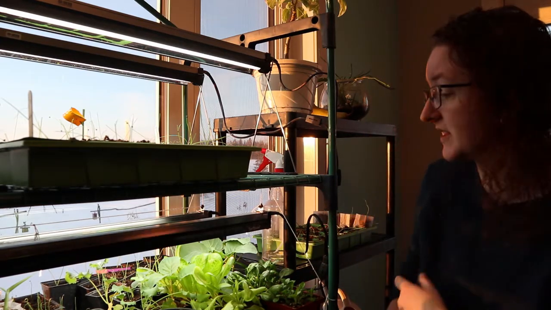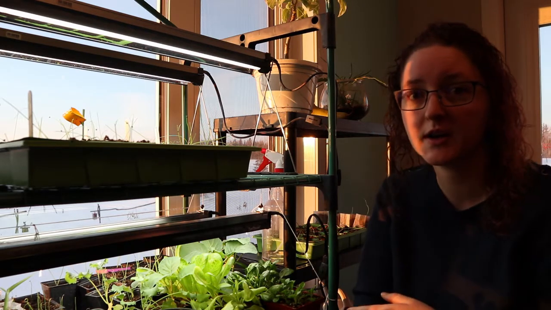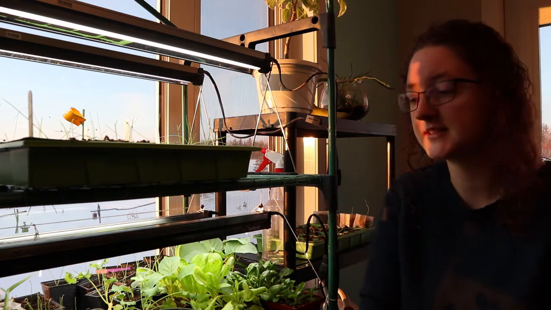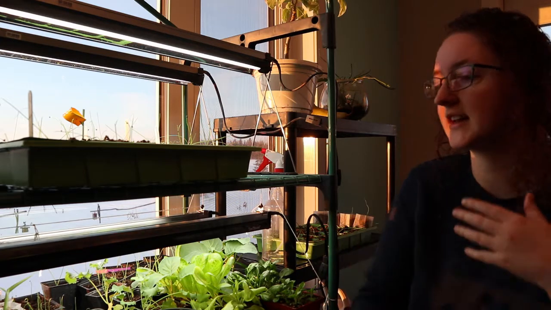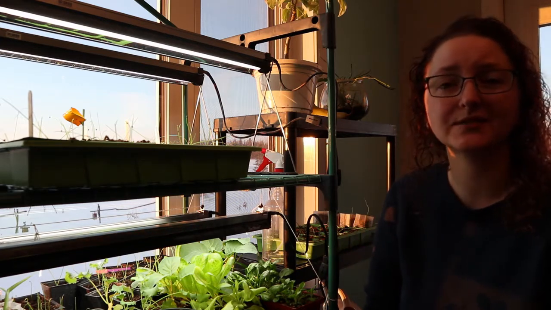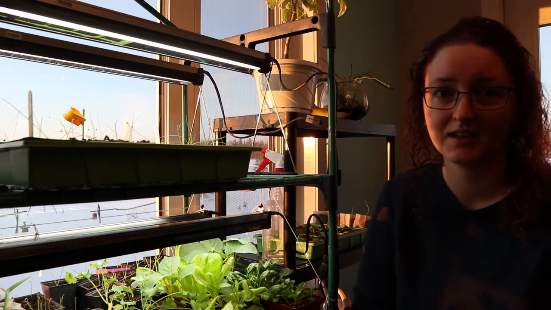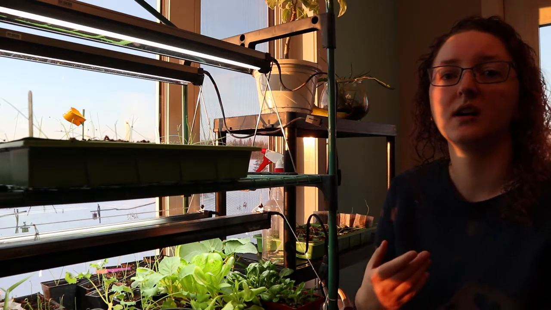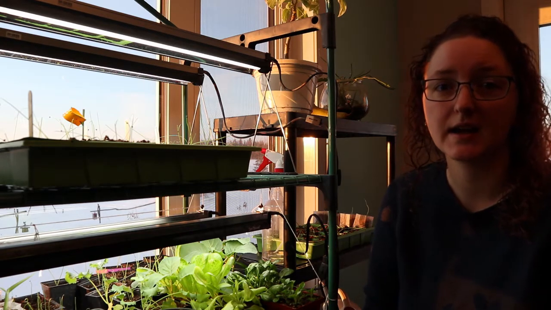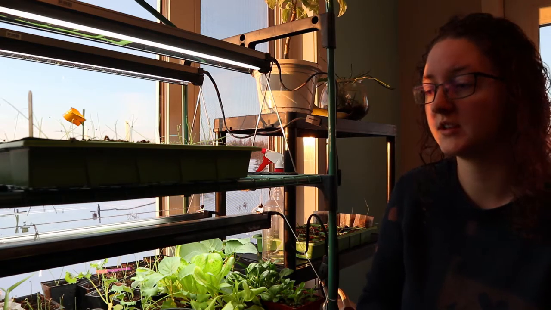So these onions are only going to stay under the lights for maybe two weeks or as long as I have space to keep them under the lights. As soon as I start new things, as soon as my asparagus sprouts, they're going to take over. They're going to get put under lights instead. And I just sort of shift through. That way I don't need very many lights. And as the spring gets closer, our light gets more and more intense from outside, and so then I don't need to add more additional lighting.